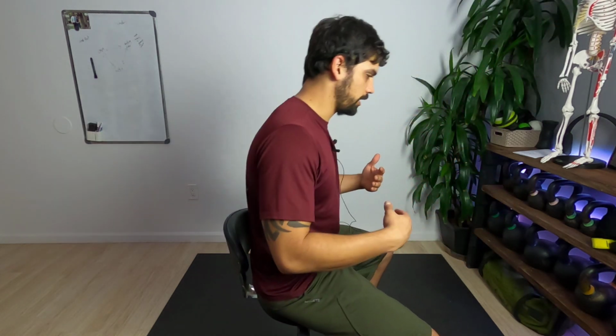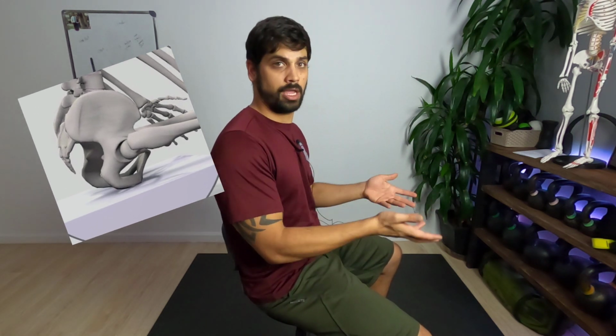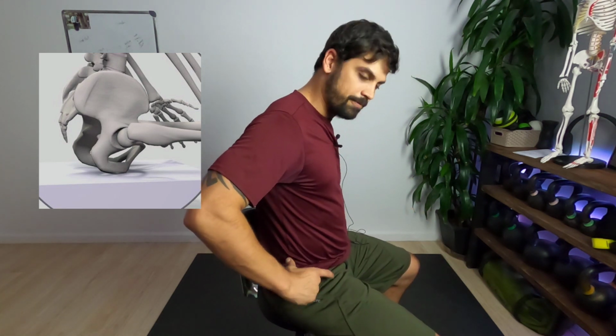An easy tip here is to sit on the front of your sit bones. If I just flop down onto my chair here, and yes, I'm flopping, then all I'm really going to do is end up sitting on the back end of the tailbone as I lean back to a comfortable position. But if I simply shift my weight forward a bit, then I can push most of my weight onto the front side of that hip bone, which levels out my pelvis. This makes you lean forward a bit, but it also sets you up to engage the core correctly, to keep yourself upright. So long story short, try to sit on the front of your sit bones and not the back of it.